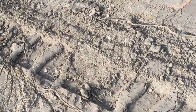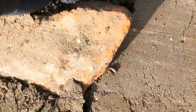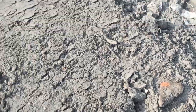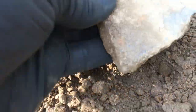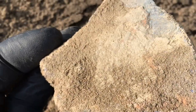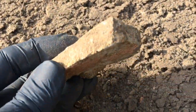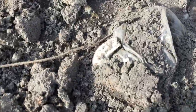So, what's around here? Scraped brick. Yep. Anything? Maybe? Oh yeah. What's that? It's got to be plasterwork. There's a little bit of blue, isn't there, but yeah. And there could just be cement from between a brick. What's that? That's a bit of clay pipe next to a plastic bag. Shows how it's all been jumbled up.